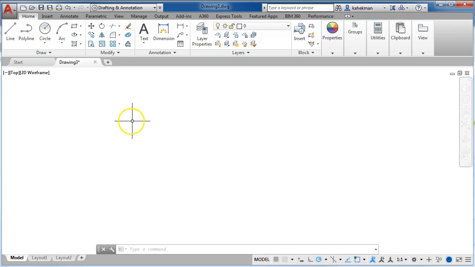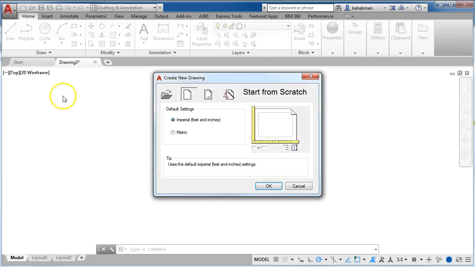Now you want to start up a new drawing. Down here, we want to type in startup, and the value for startup we want is 1. Now when we create a new drawing, rather than getting a template as before, we have this option here, start from scratch.